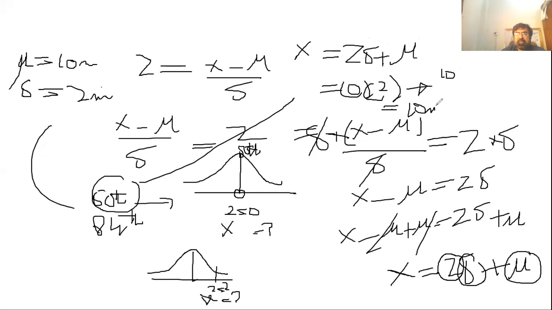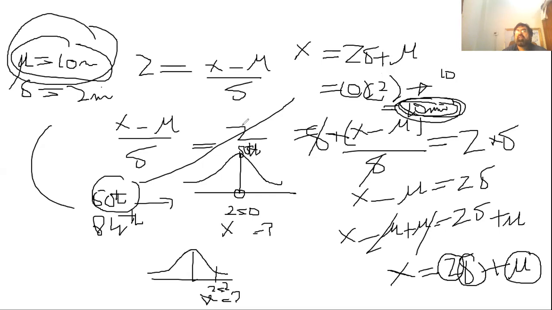As I have said, a person who is in the 50th percentile group will always have an individual score equal to the mean. The mean over here is 10 minutes and the individual score is also 10 minutes. The reason is this person is standing at the 50th percentile, so here the z-score is 0. So putting in the formula, we get the mean score for the individual.